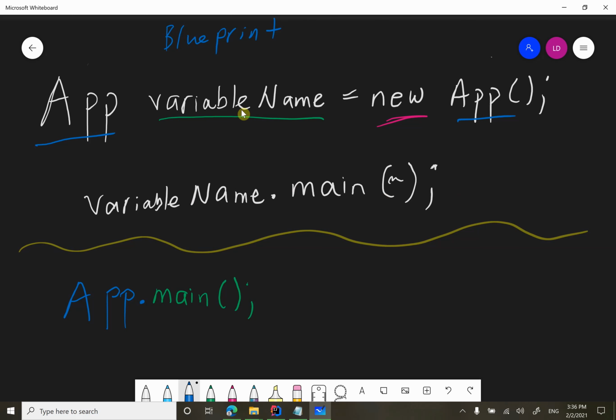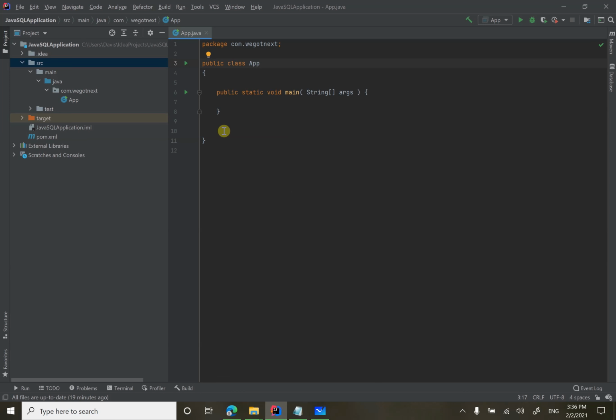But instead of creating this new object and putting it into this variable name, you can just call app.main and it'll run your application. So that's fundamentally what's happening here. That's why this class is so important and why it's a static method, so that when your compiler runs it, all it has to do is call app.main and whatever is inside of this thing will run.